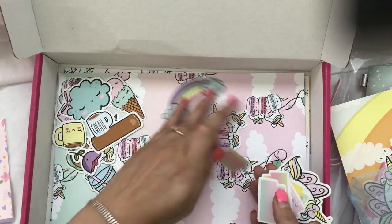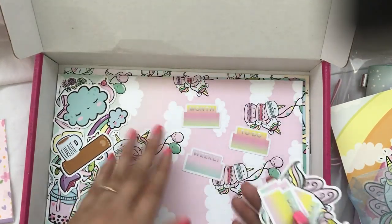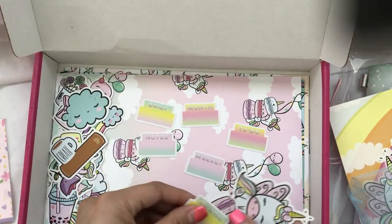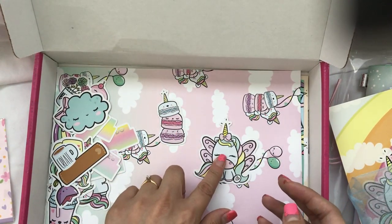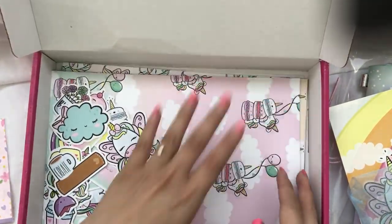And then you have the tabs which say month, weekly, to do, daily, notes, and plans. Those are the tabs. They're an ombre. And then you have more of the macaroons, stacking macaroons, and of course the big die cut for the unicorn. So that is that.